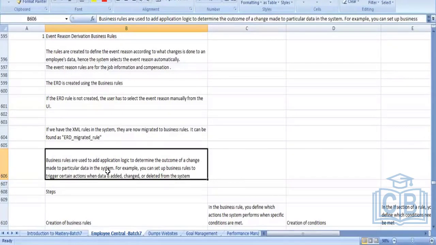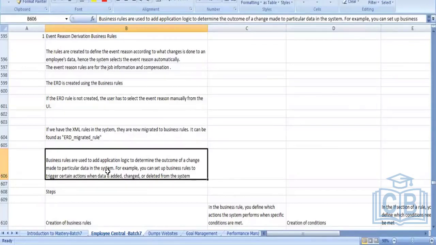First of all, before triggering the business rule, the system will try to identify, whenever that action is performed, whether any business rule is connected to that action. If there is, it checks what that rule is and what the condition in that rule is, and then compares that condition.